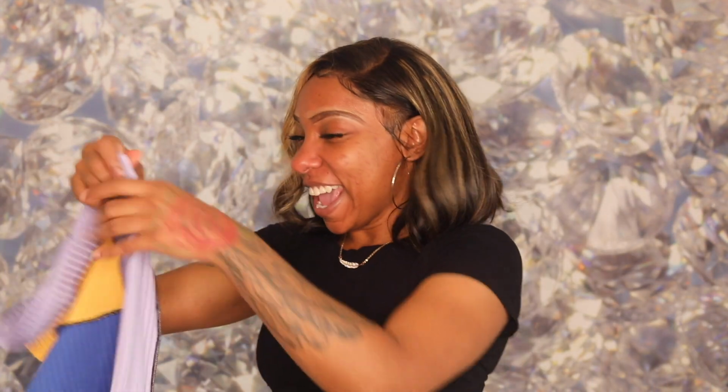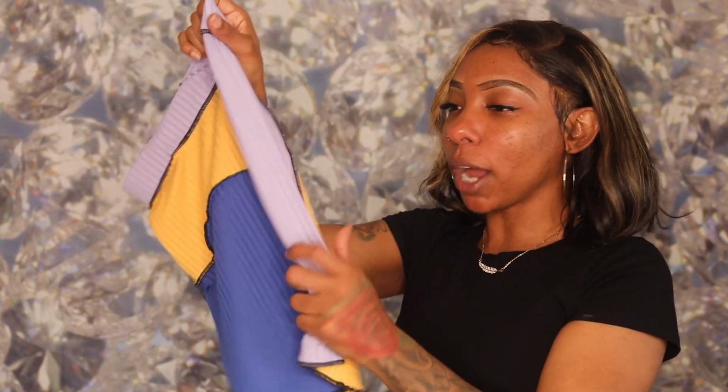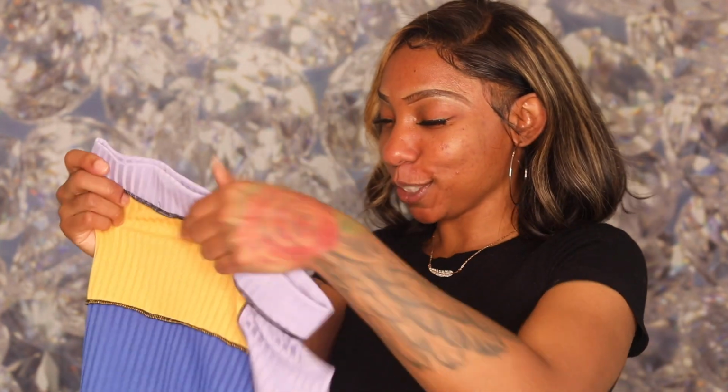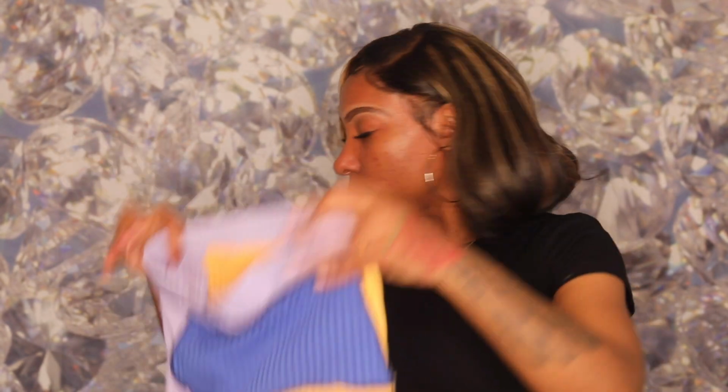I'm just silly. And this is the Hit the Block, and I understand why they call it Hit the Block, because of the block patterns, the rectangles, and squares of the pattern of the dress, the lavender. And I got a cute purse to go with this too. And this is the extra small as well.